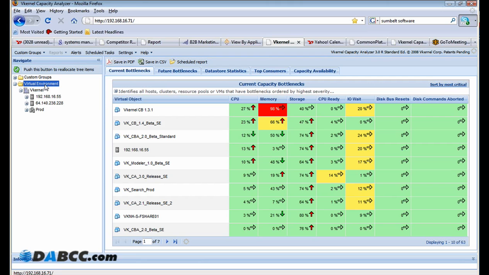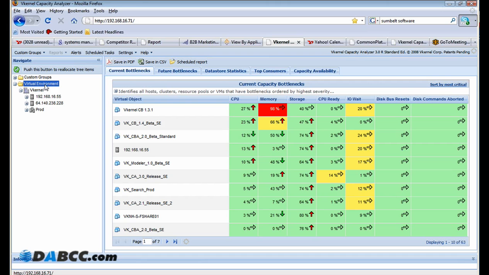And VKernel makes some really neat software, some virtual appliances for your VMware environments. They have a solution that we've shown off on DABCC TV and DABCC radio before, but they just came out with a brand new version, which is even better than ever. So I thought it would be smart to bring Alex on the show and bring us up to date with what's new. Thank you so much, Alex, for taking the time to be with us. I'm excited. Well, thank you.